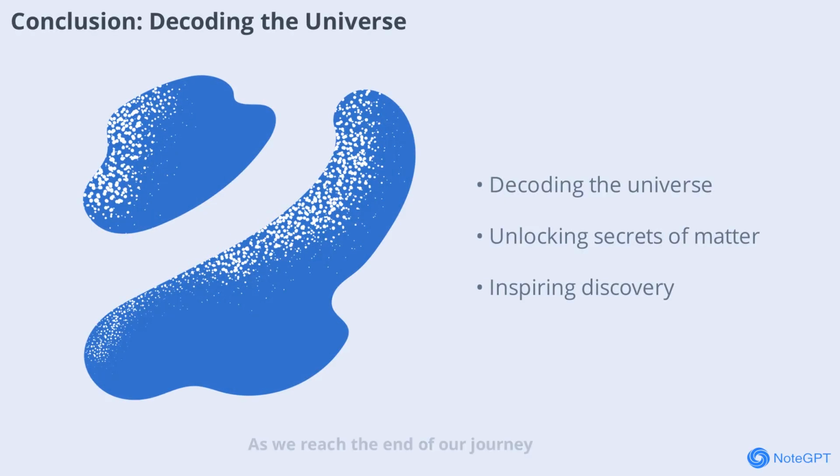As we reach the end of our journey, remember that the periodic table is more than a chart. It's the key to decoding the universe. By understanding its patterns and principles, we unlock the secrets of matter, energy, and life itself. The table's predictive power and elegant design continue to inspire curiosity and discovery, reminding us that even the most complex realities can be understood through simple, universal rules.